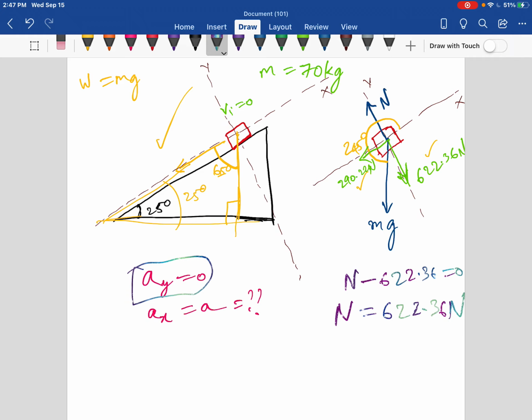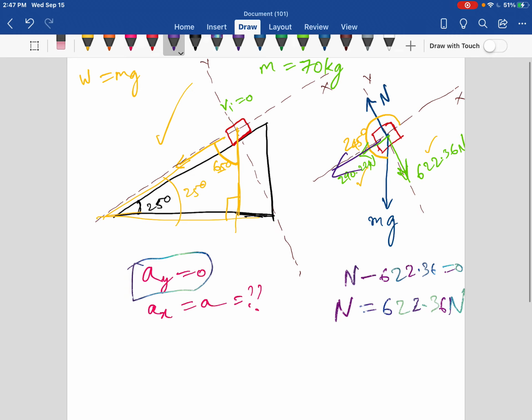And then let's find the acceleration. For that you need to write the equation in the x direction. Let's do that. Equation in the x direction. First of all, the force is to the left, so negative. You can take the left direction as positive, and it'll be fine. You can take the left direction as negative, it will be fine. Just for now, I'm going to take the left direction as negative, and let's see what we get.